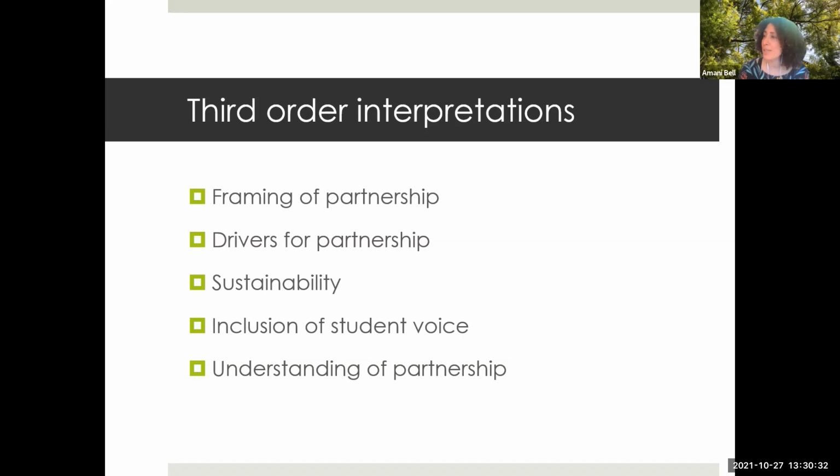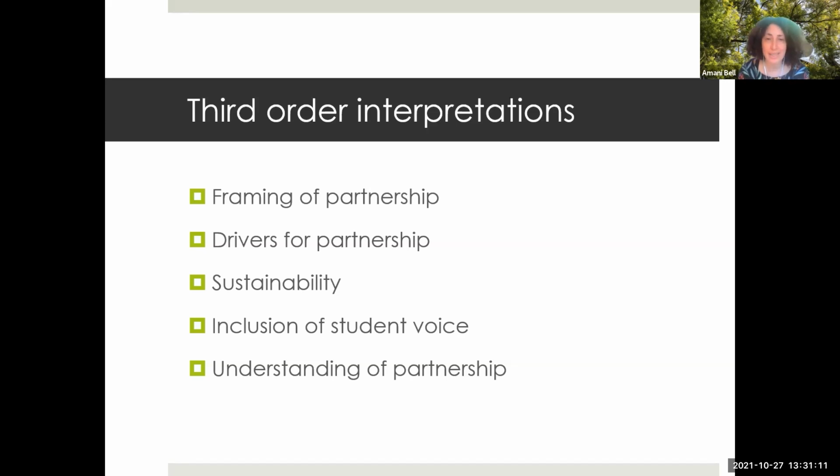Inclusion of student voice, we found that was in 2 main ways in the paper. So one way was through data from students, so quotes from students, for example, and the other way was co-authoring of the papers. We often found that the inclusion of students wasn't really explicit in the papers. It often wasn't covered at all. So in the paper, we talk about the dangers of pseudo-partnership. So although our search initially found 3,000 papers that mentioned partnership with students, through our screening, there were only 55 that were really focused on this.